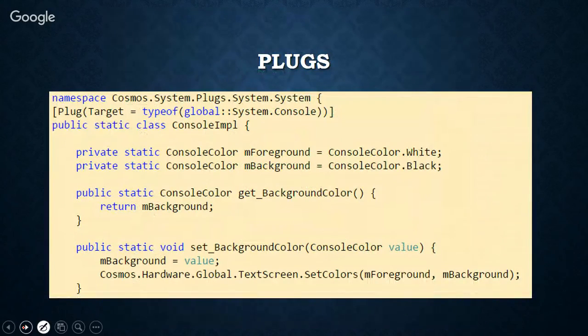Another concept is called plugs. For instance, in the .NET framework, there's a lot of calls that end up making Windows API calls. And we have to replace those because we're not running on Windows. So we have what's called a plug. And you can plug things, sometimes they're not even Windows calls, but you just do them differently. So here we have a plug. This plug right here, using this attribute, tells it we're going to plug this class. And so basically, the background color property is overridden. So instead of using the .NET framework, our compiler will swap it out and put this in its place instead of the version in .NET. And this allows us to use a base class we have for interacting with the screen, instead of interacting with what Windows would consider the console through a Windows API call. And we try and keep these in C# as much as possible.